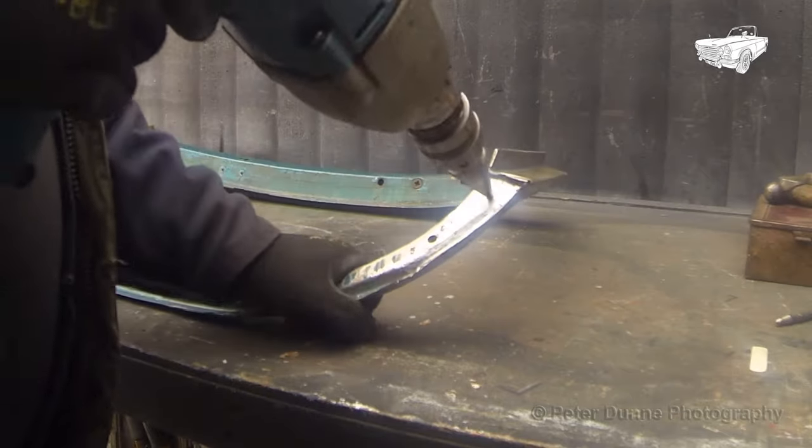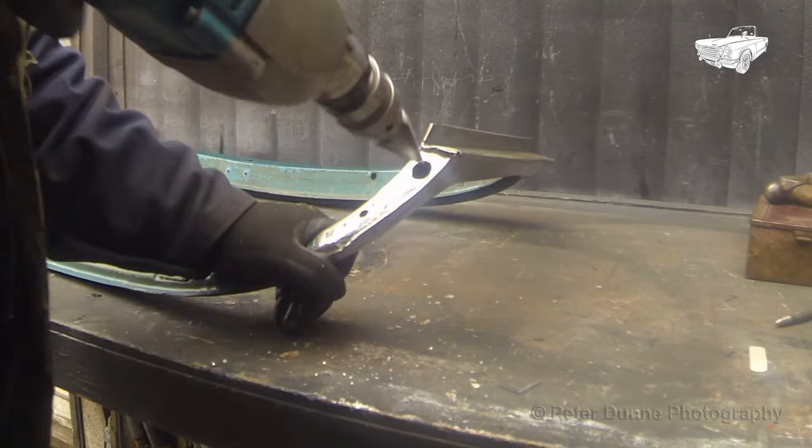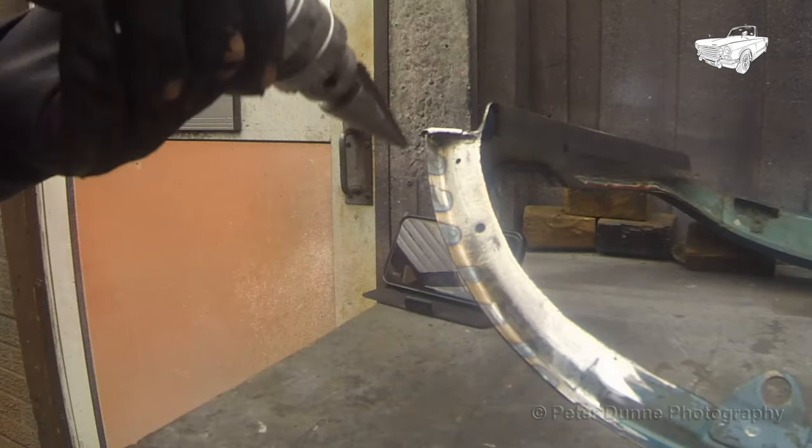Next, I need to drill a 3/4 inch hole in each bottom corner to shoot some wax oil into. The holes can be blanked off later with rubber grommets.